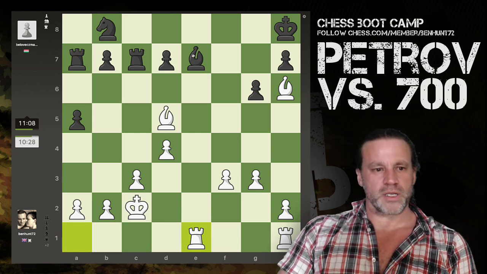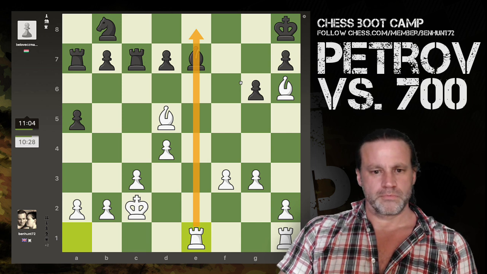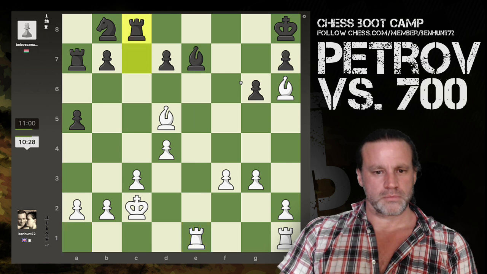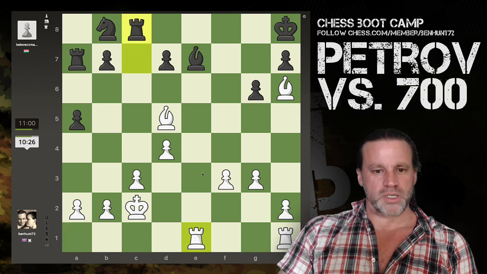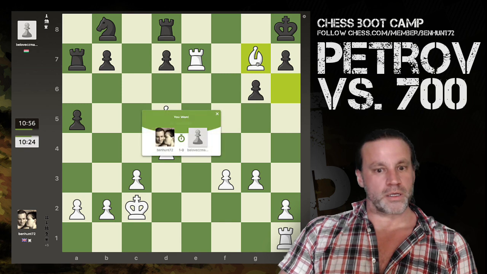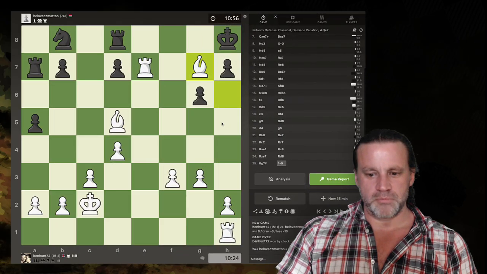And actually, if I get to play rook e8, isn't that checkmate? I think it might be checkmate. So he's given up his bishop. Look at that. And now isn't that checkmate? Bishop to there. I think it is. Okay. Okay, so interesting game.